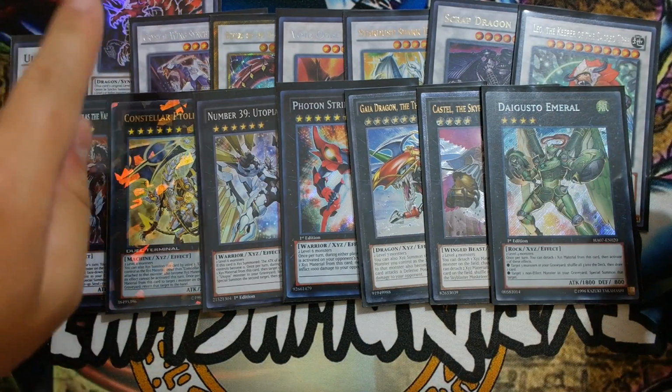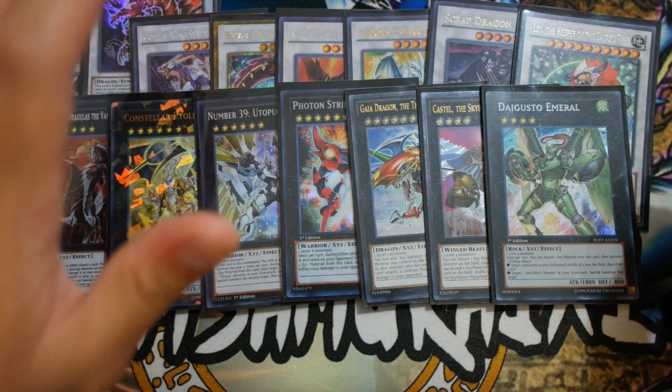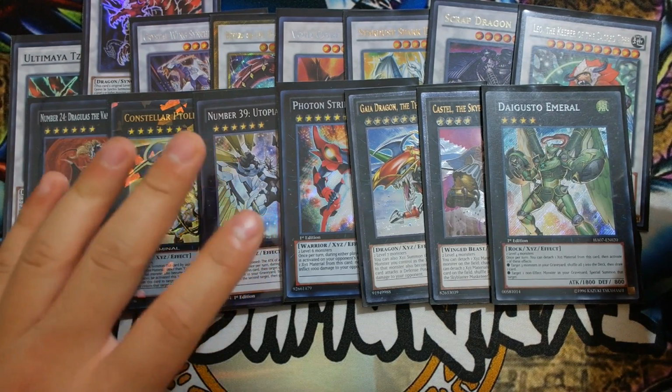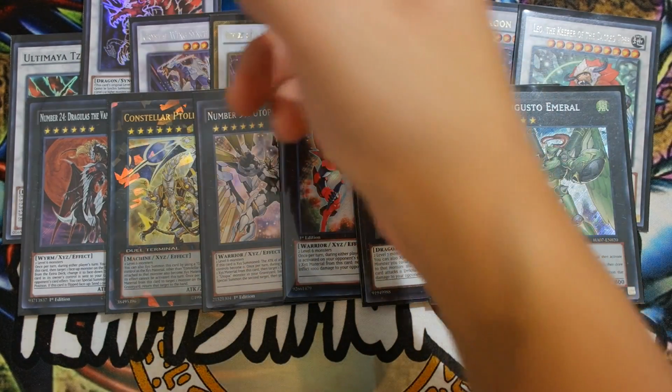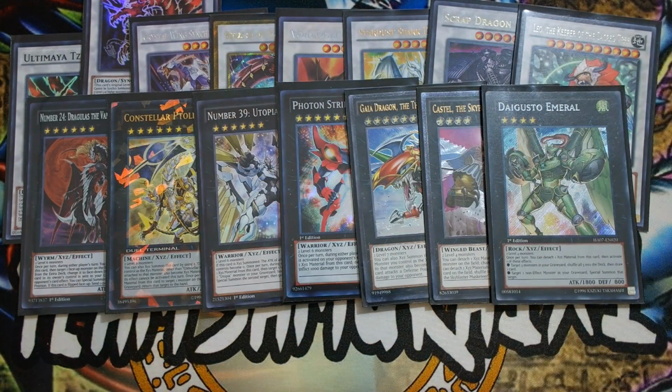So if you want to take out the one Ultimaya, you can definitely play another Rank 6 Xyz or another Rank 4, or you can even take out Ultimaya Zoken for a Michael if you would like as well. So this is pretty much it for my deck profile, guys. Let me know what you think.